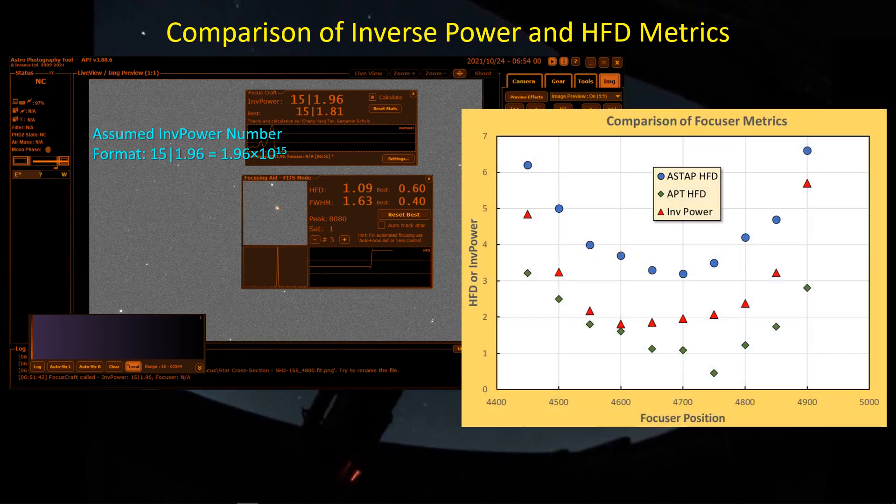And when I take that data from all of these 10 images and plot it, this is what I get. Now I've got three things going on here, so we need to be careful and kind of step through this. The blue circles here are those images, but I've handed them off to ASTAP in order for it to calculate an image-wide half-flux diameter. And so you see the characteristic curve that we're all familiar with. It kind of looks like a hyperbola. All right, so that's pretty good data there. Then the astrophotography tool's half-flux diameter as calculated for this one single star is plotted here, and it looks similar. It's offset by some constant. That's okay. But there is this star here, this particular image here, where that star was not properly evaluated. This is what we would use to fit a hyperbola. And by the way, a hyperbolic fit is extremely valuable for smoothing over these anomalous deviations like this that can occur because of seeing or some other effect.